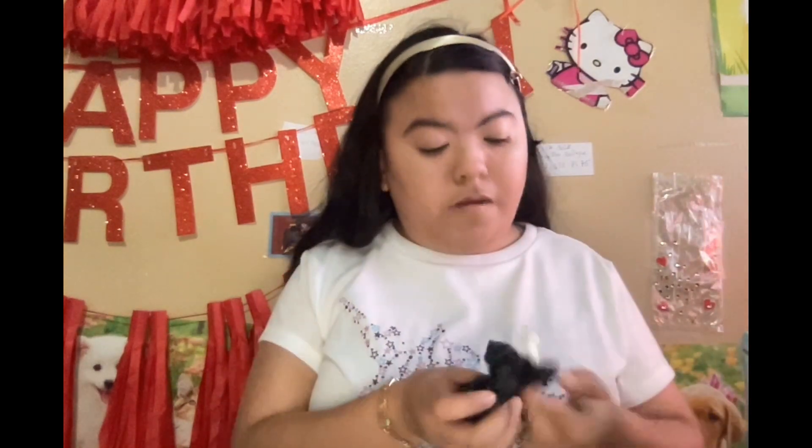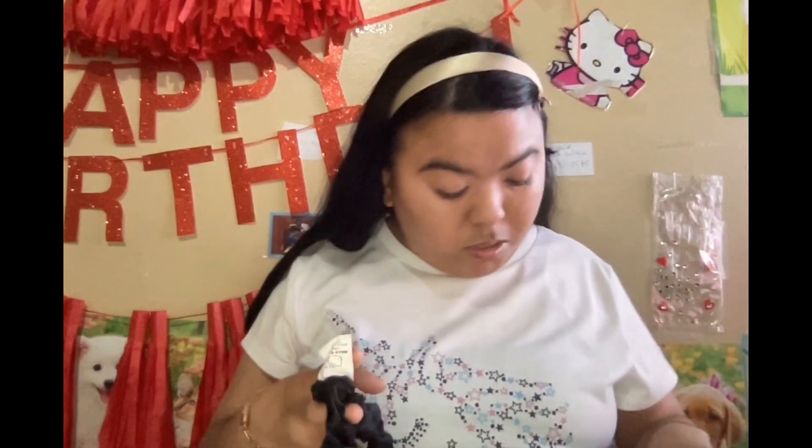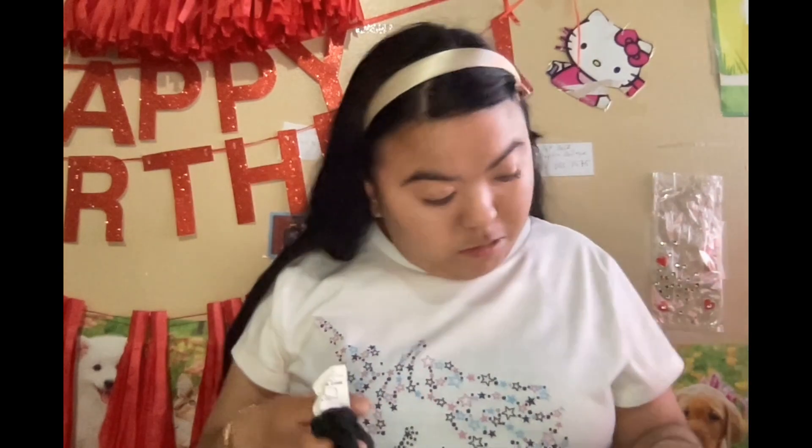I also have a Hello Kitty one - this one came with three of them too but I cannot find the other ones. Here they are - it came with these two. This one has Hello Kitty bows on it, and then this one is a blue one. Those are the Hello Kitty ones that came with the brush I bought at Costco, and those are the ones I'm using.